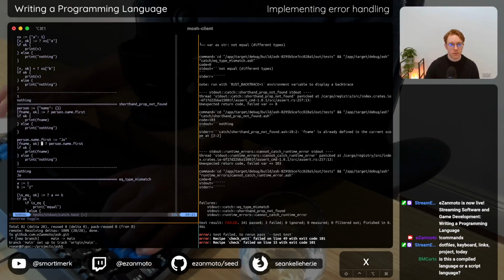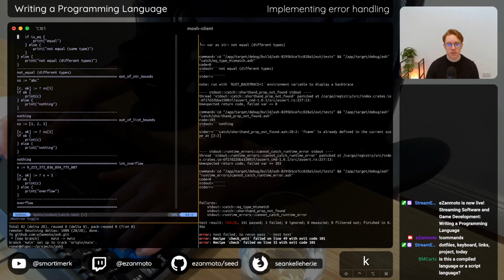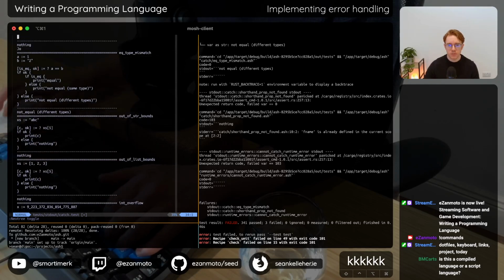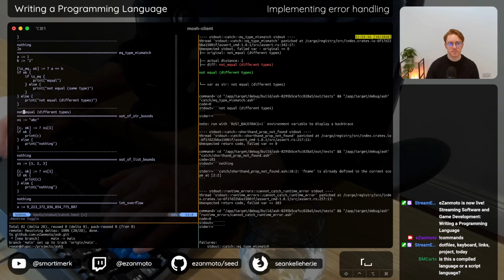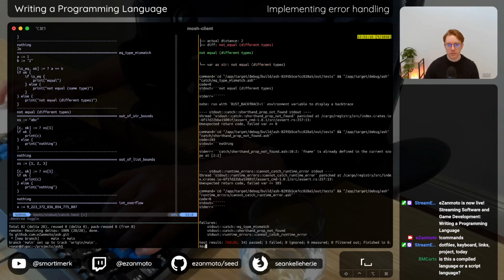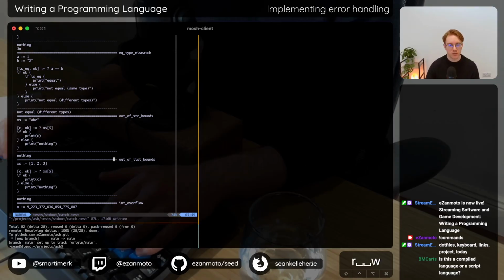So we have equality type mismatch, and it's saying not equal different types. So what's the issue? Oh, because I have an underscore there for some reason. Then finally we have cannot catch runtime error, and that's going to be the one we change.